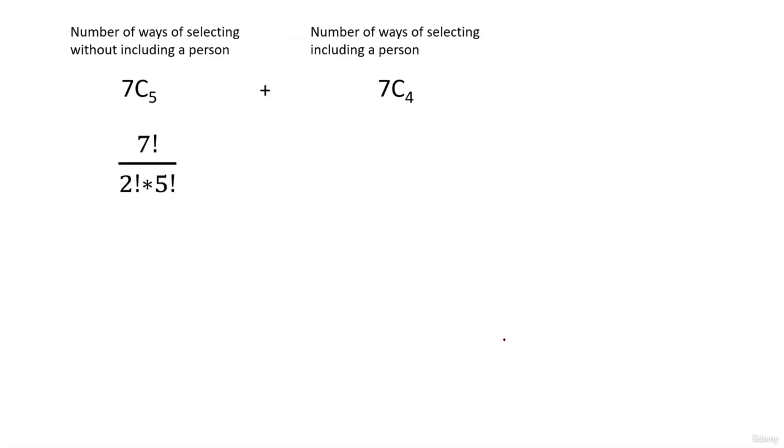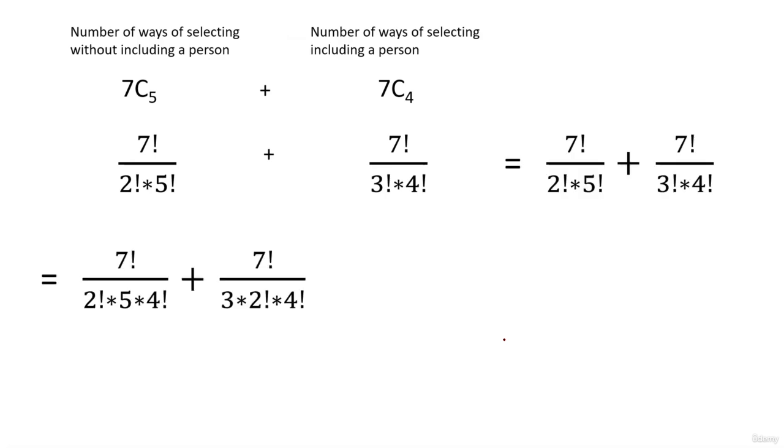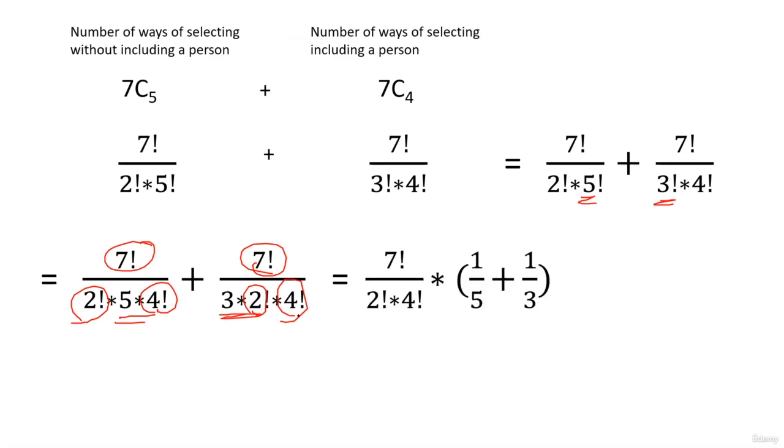Let's add these two guys and check क्या आता है. So 7C5 is 7 factorial divided by 2 factorial into 5 factorial. वैसे ही 7C4 क्या हो जाएगा, 7 factorial divided by 3 factorial into 4 factorial, right? Now when you add these two guys, what you can observe is यहाँ पे 5 factorial can be split as 5 into 4 factorial. And this 3 factorial can be split as 3 into 2 factorial, right? अब इन दोनों में से you can take 7 factorial outside, you can take 4 factorial and 2 factorial from the denominator also, right? So taking all these 3 terms common, you will simply get 1 by 5 plus 1 by 3 inside. अंदर जाके cross multiplying, you will simply get 7 factorial upon 2 factorial into 4 factorial into 8 by 5 into 3.